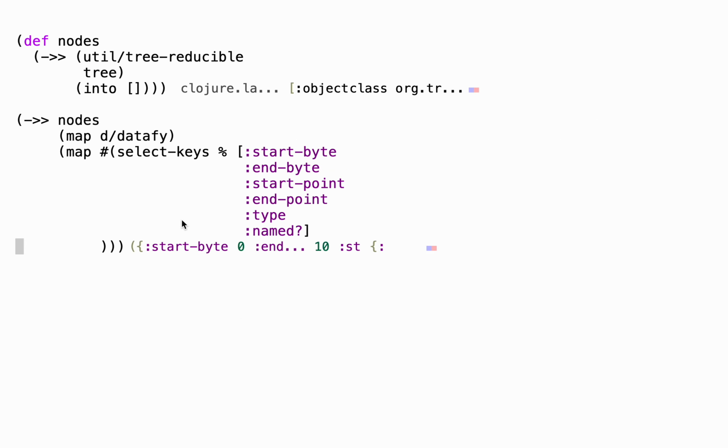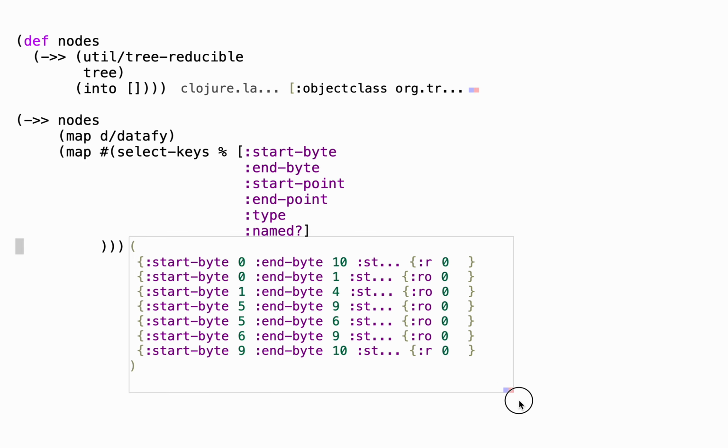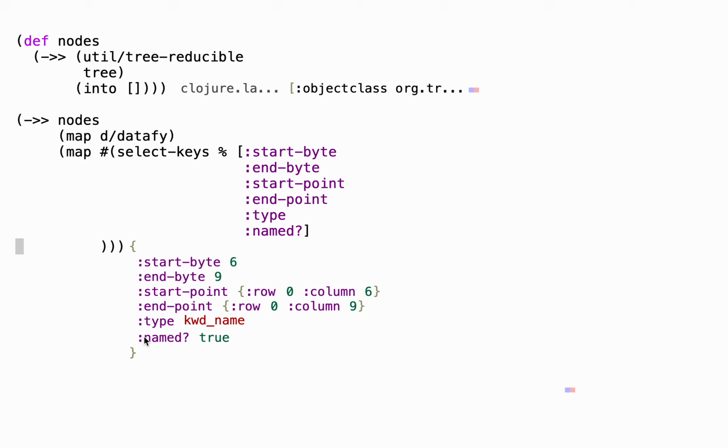And so let's look at the datafied version of these nodes so you can see what information these nodes have. So we'll look at just one of these nodes. And like I said before, everything is indexed in bytes. You get the row and column. The column itself is indexed in bytes, which isn't usually that helpful, but it can be useful for measuring whitespace because whitespace is often defined in ASCII characters, and ASCII characters are a case where there's one byte and one code point per grapheme cluster, so those all match. And you can also see the type for the node. And so this is really helpful for syntax highlighting as well as structural editing and navigation.